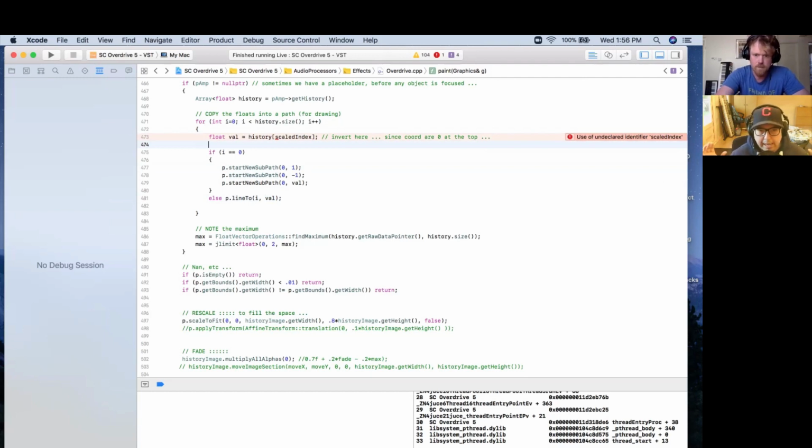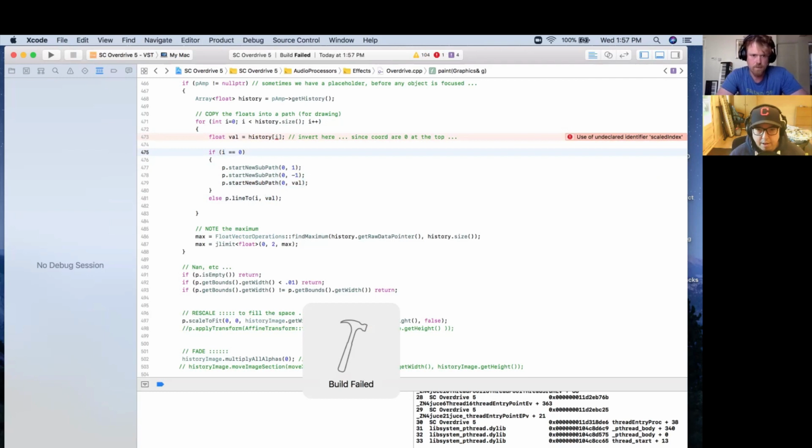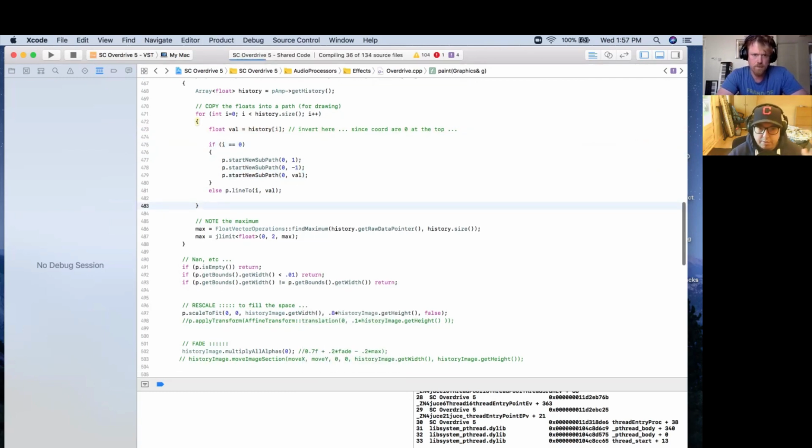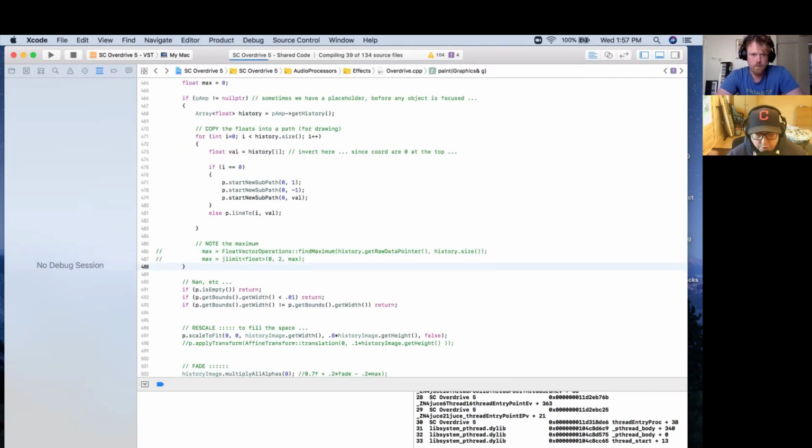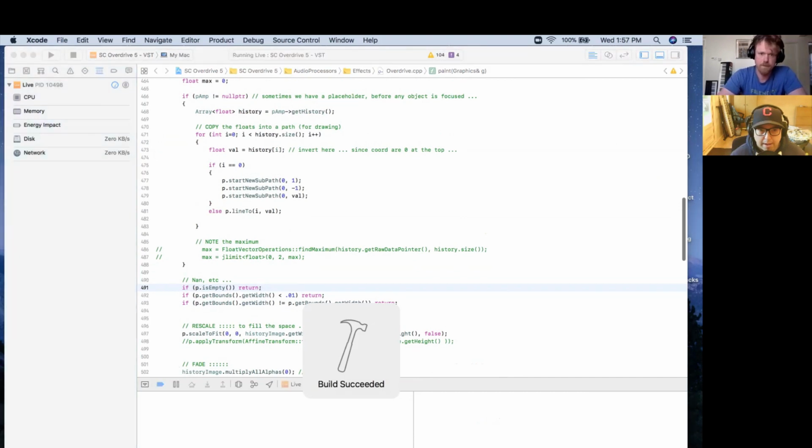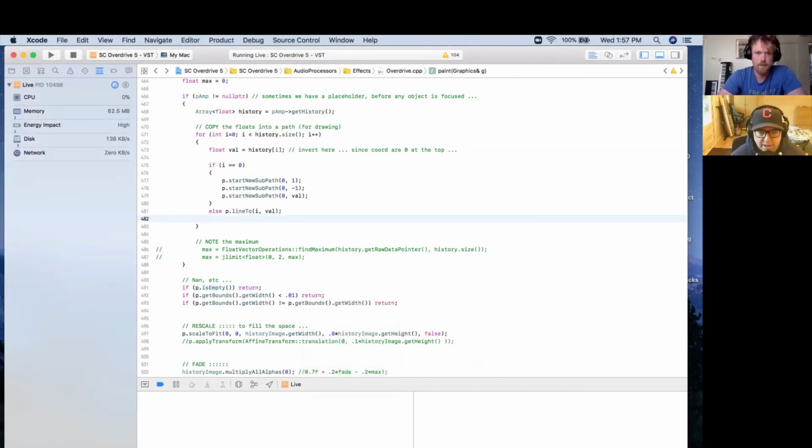Well, how are we going to get 400 values of history onto 2,000 values of X history? Well, what you have to do is come up with some sort of scaling function that basically resizes or kind of interpolates to make sure that your history and your screen width, or your rectangle width, are speaking kind of the same language. So that's how he's doing it. He was doing it with this scaled index.